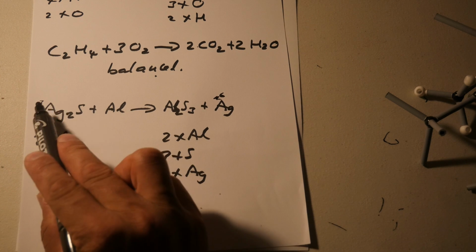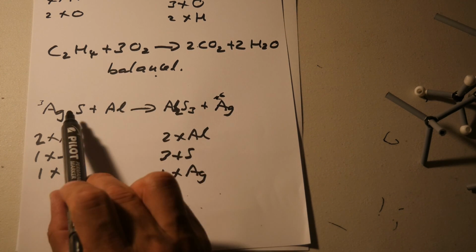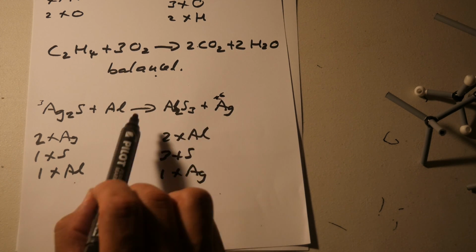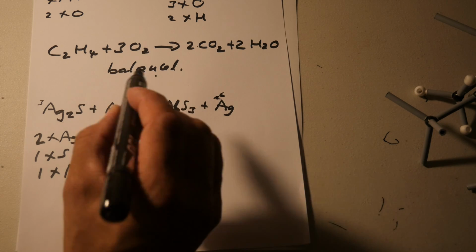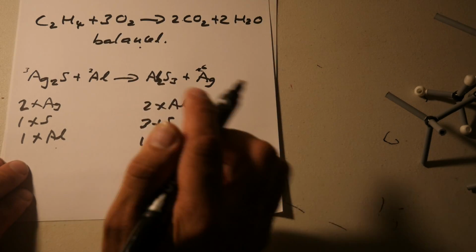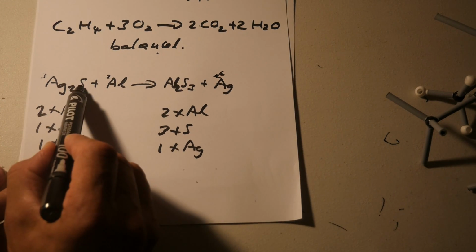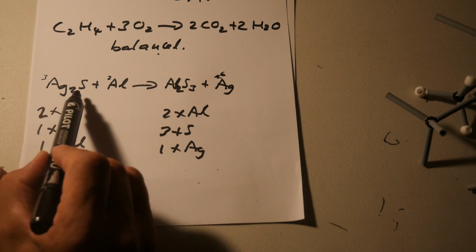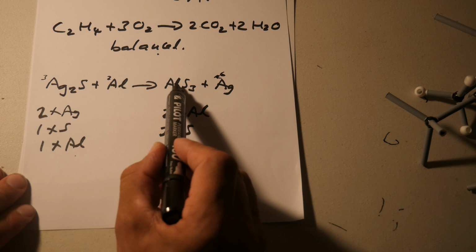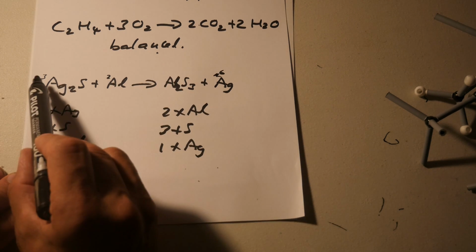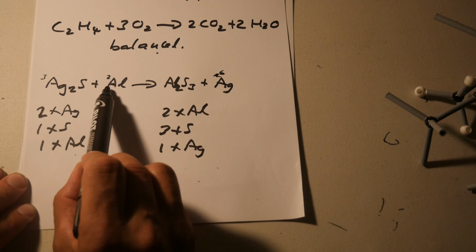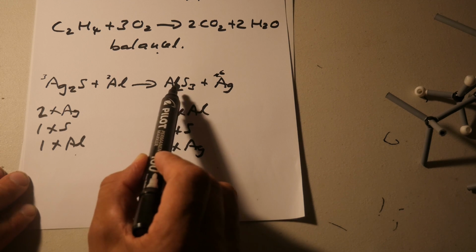I always put a little small number at the top, but you can easily rub it out. So 3 times 2 is 6, which leaves 2. See what I did there? Because there's 3 there, I put the 3 in front of that to make this 3. That means there's 6 of those now, so you put 6 there. And then you've got 2 there in front of the aluminium, so you have a 2 there. So it's now 6 silver, 3 sulfur, 3 silver, 2 aluminium, 2 aluminium.